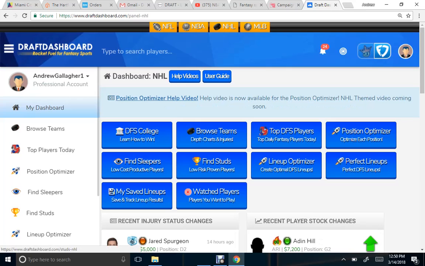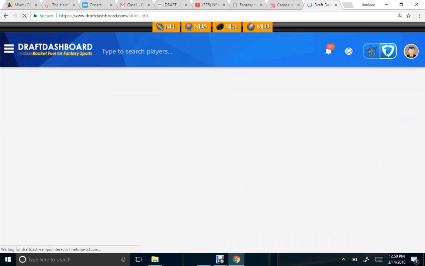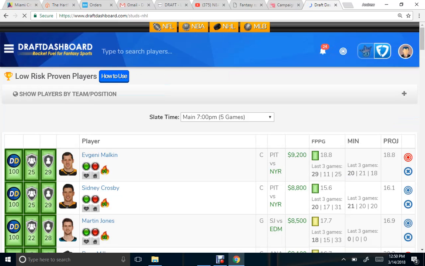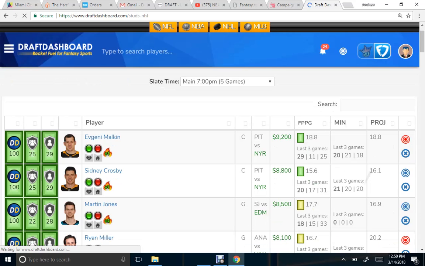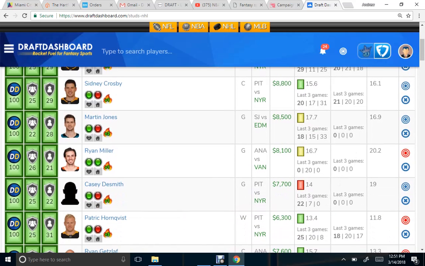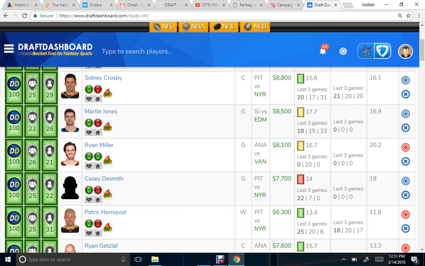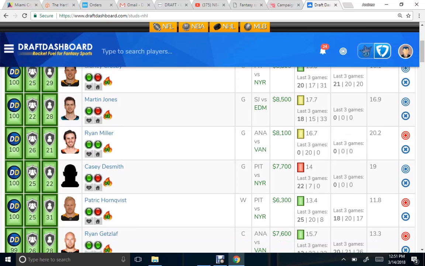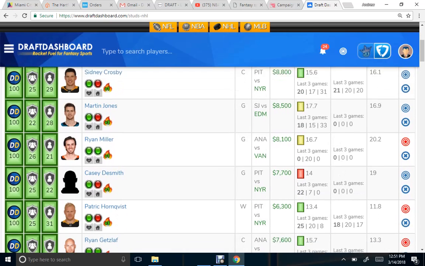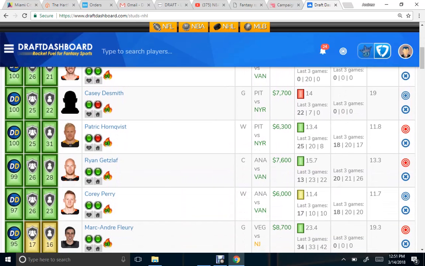For example, for cash games, you need to have cash games along with the GPP or tournament plays to balance out your investment, so you can get cash back on your losses on your tournament, as you'll have a lot of those instances. So right here, I'm watching today Malkin, the cash game, along with not Ryan Miller, I believe it's the other one, Gibson. Sometimes the system doesn't update, so you can plug in Anaheim's goalie if you want. You can also go with the other guys along the lines of Pittsburgh.